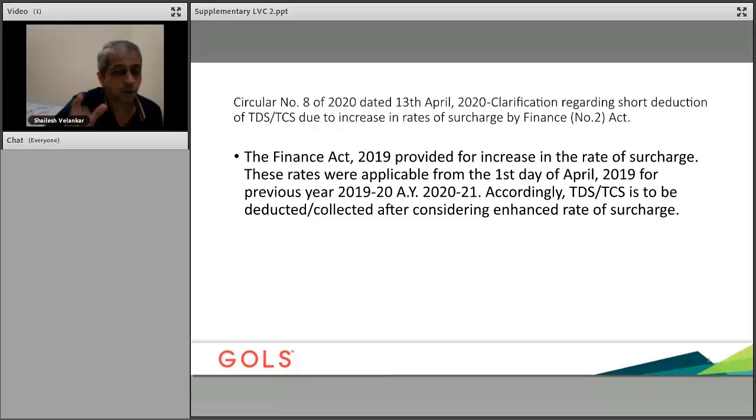Now what happened? The problem was the intermediate problem. The companies were complying with all the rules, but what happened? The rule was with effect from 1st April 19. So the companies were required to deduct the TDS and surcharge from 1st April 19. But the companies were waiting because even though the provision was made effective from 1st April 19, it was not passed by the Parliament. And companies felt that the provisions may be rolled back. So even when liable to do so, companies did not deduct the surcharge because they felt, tomorrow if the provision is rolled back, what will we do? So let us wait for the Parliament to clear this particular provision. Then we will start deducting the surcharge.